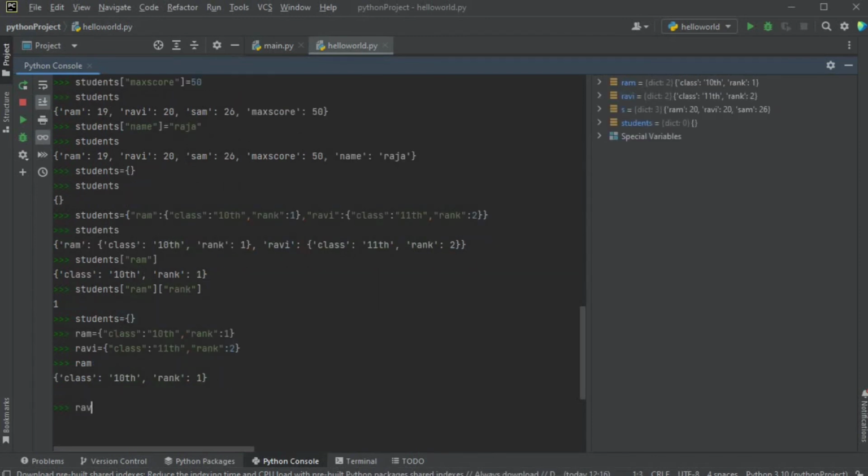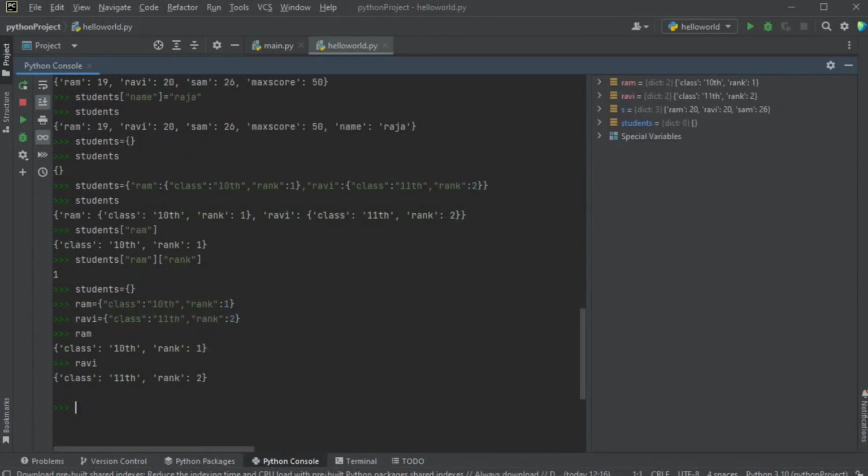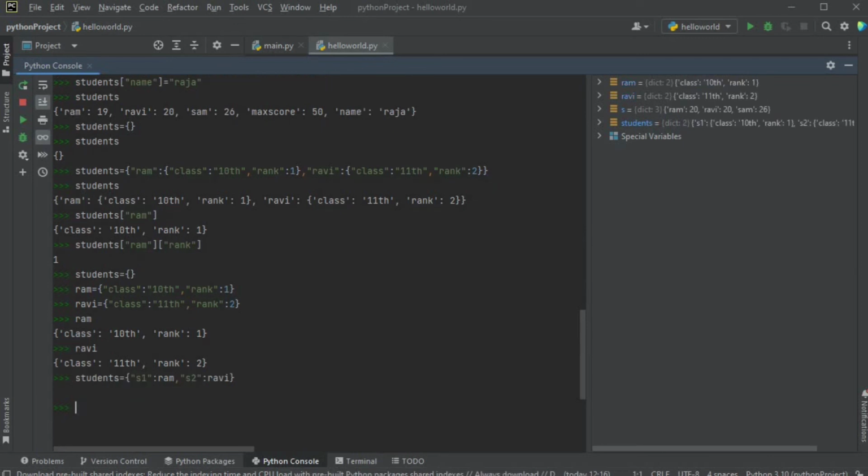I'm going to print and check the value for Ram and the value for Ravi. Now I'm going to add Ram and Ravi within the student dictionary. So student is equal to, I'm going to create one key for Ram, say S1, colon Ram. We should not put any double quotes for this Ram because Ram is already a variable. Then I'm going to put S2 as Ravi. Just enter.